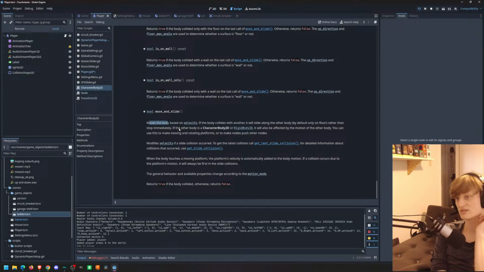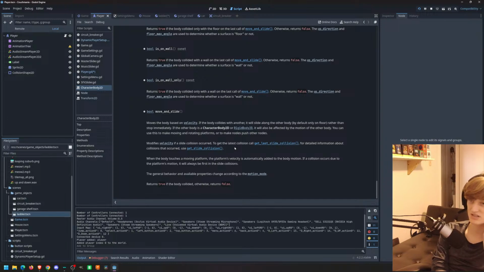You can use this to make moving and rotating platforms, or to make nodes push other nodes. Modify velocity if a slide collision occurs. To get the latest collision call get last slide collision. For details information about collisions that occurred, use get slide collision.